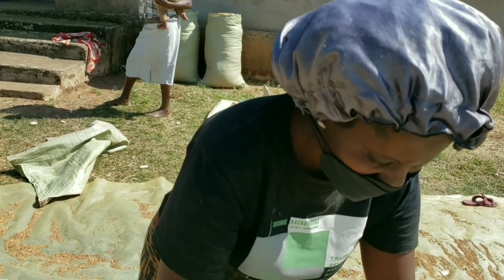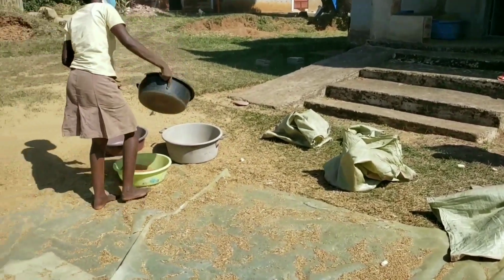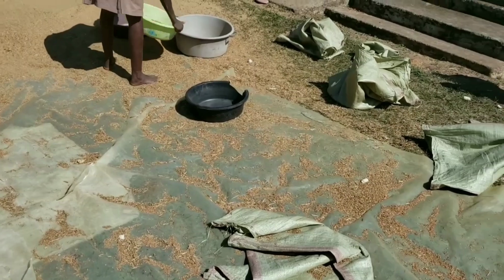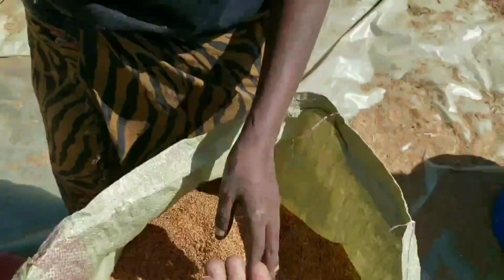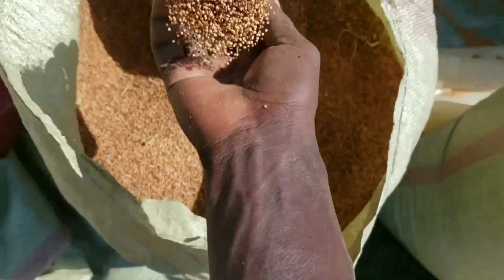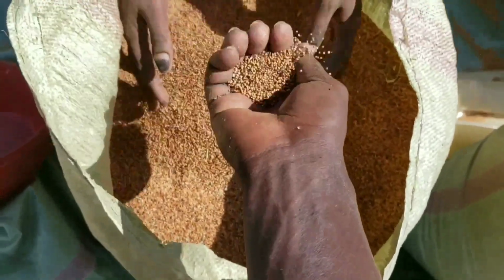Do you have to push it to fit? No. When you are going back now to Uganda, we just give you one packet. One packet? Yeah. You go there, you show them Kenya finger millet. Okay.